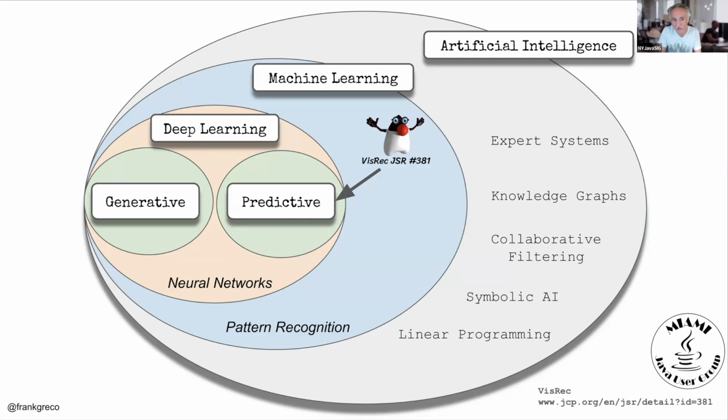But in practice, you probably won't hear the term deep learning that much. The correct term is deep learning, but everyone says machine learning. I just want you to know that. But we know, because we're supposed to be the smart people on the planet, it's really deep learning. Now, the two subsets, in green here, there's predictive and there's generative. Predictive deep learning, generative deep learning, but nobody calls it that. We call it predictive AI and generative AI. But I want you to know this is the formalism, right?